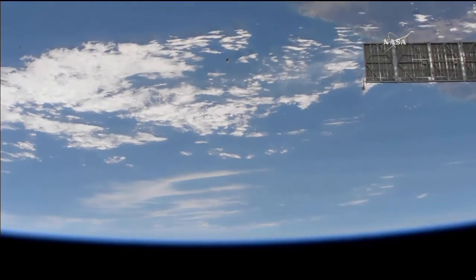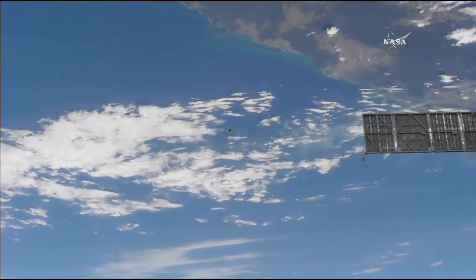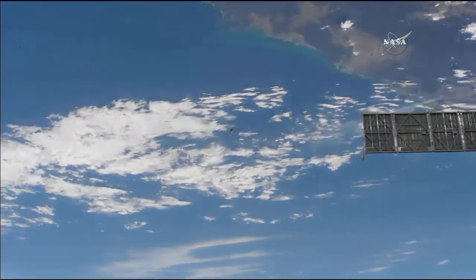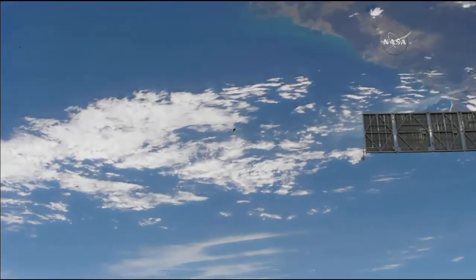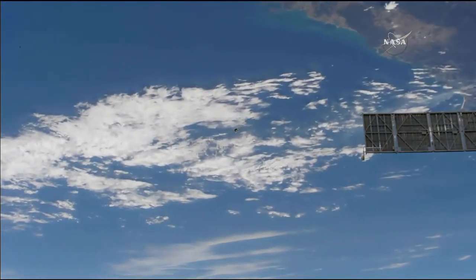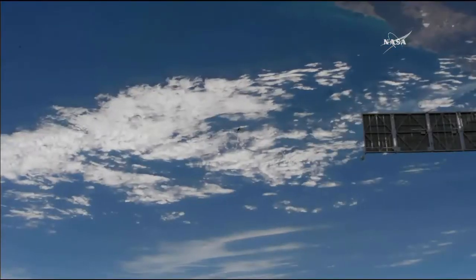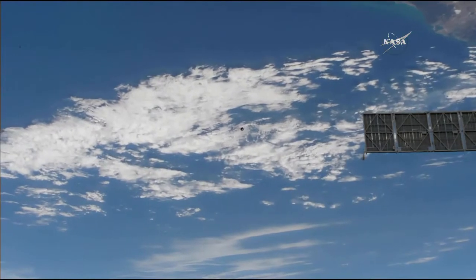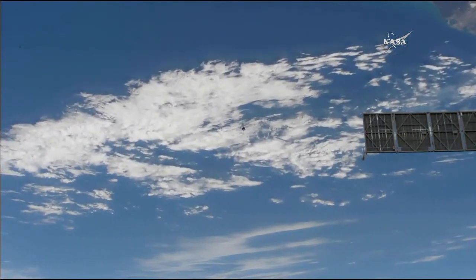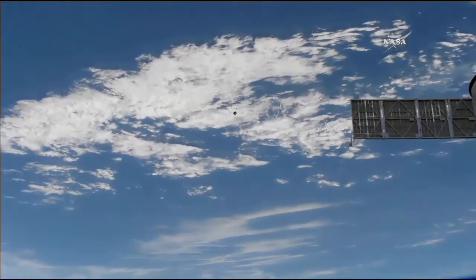1.55. And now we're getting a pretty spectacular view from one of the cameras on the outside of the International Space Station. This is one of the HD cameras, the Soyuz is the square in the middle of your view there. Again, they're just over the southeastern part of Australia, about to fly over Melbourne, actually. So we're getting a good look at the Tasman Sea, just about to come into view, while the Soyuz continues to close in, coming up on about half a kilometer away.